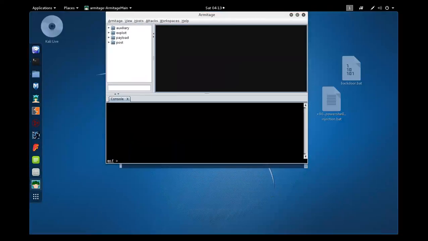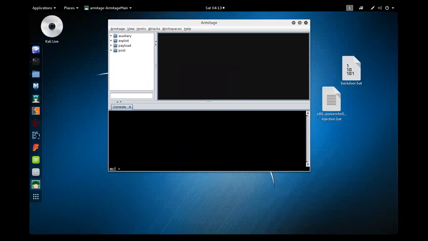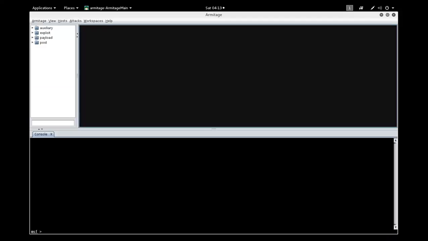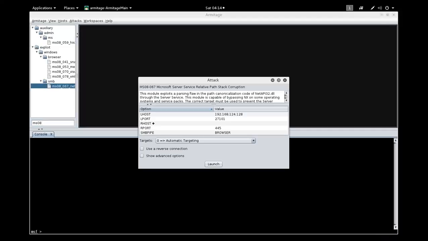But there's a way how to... hold up. There's another way, type in here, MS08, right here, the bottom one. Open that. Your LHOST is right here. Your LPORT can be that. It can be this, it doesn't matter. You can use reverse, do this. Actually, I'm going to change this to 443 instead.